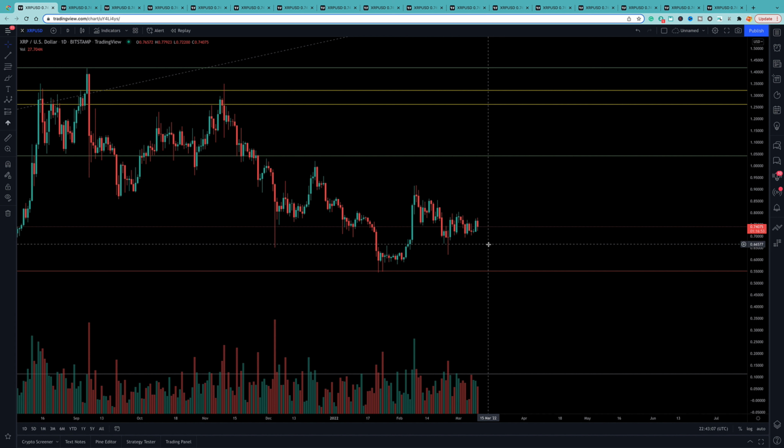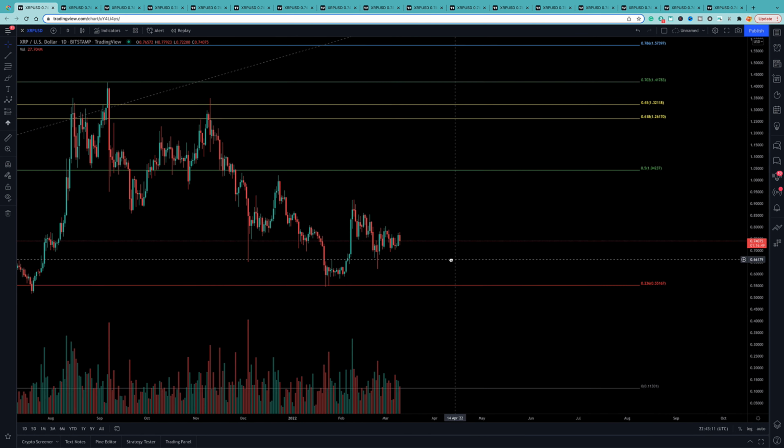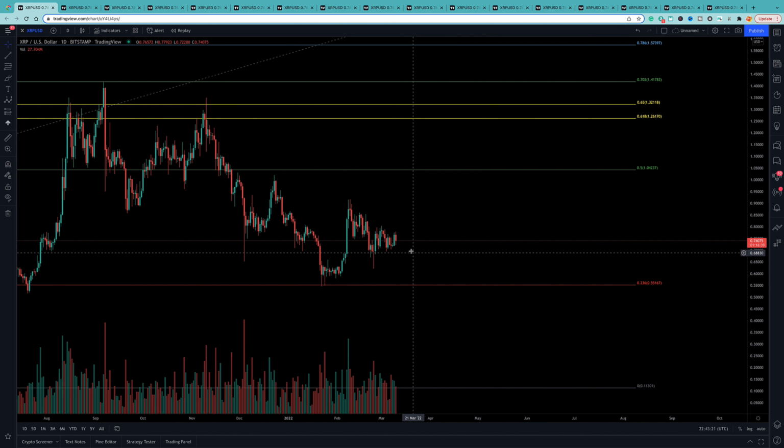But again, could it go to here? Yes, it could. Okay, so now, where's it going to go? It might come back to the 236 at 55 or thereabouts. Let's say just 66. Okay, we get a little bit of sideways. Now it's going to come up.